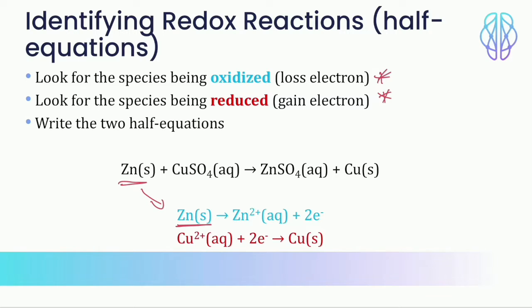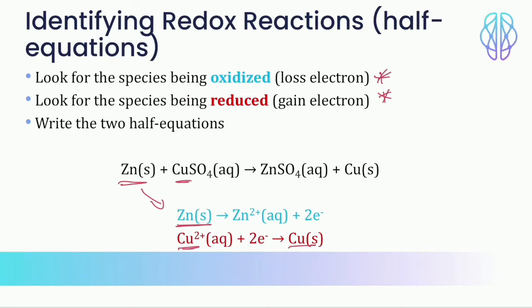And then what I like to do is have a look at what it's like on our product side, as well as breaking it down into its other components. So here I've removed that sulfate region just to have a look at what zinc is as a charge. As well as with copper, I had a look at what copper was beforehand. And I know it's got a 2 plus because of the sulfate ion, and then following over to what it is as the products. So you know this reaction as a single displacement reaction between our metals.